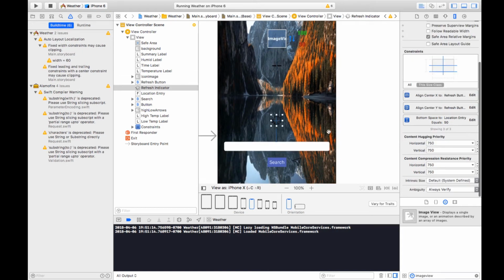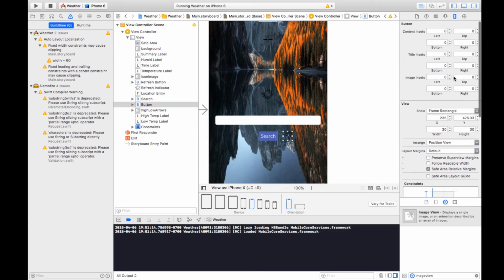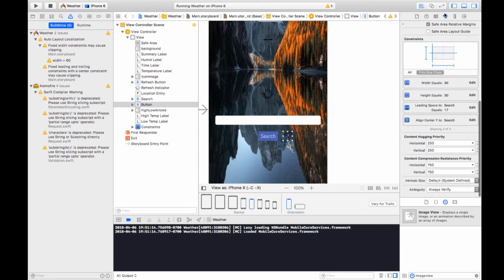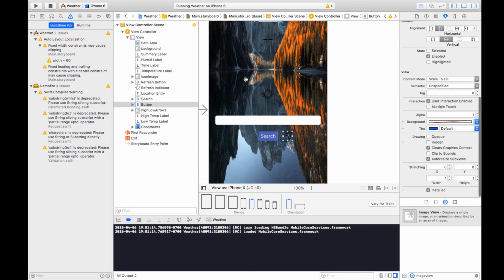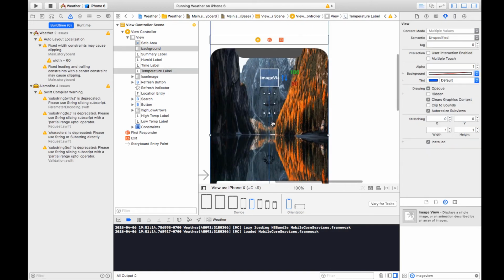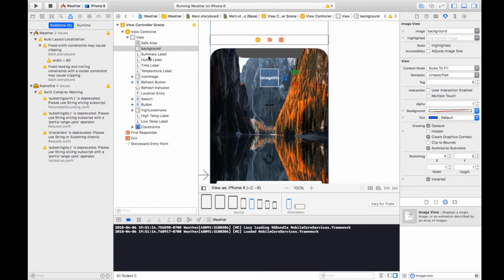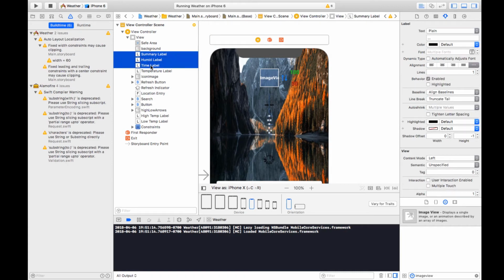These are not going to show well at all. So let's just, I don't know if I can adjust this because it's an image. So that's not going to be clear. But let's take these text labels: summary, humid, time, temperature.